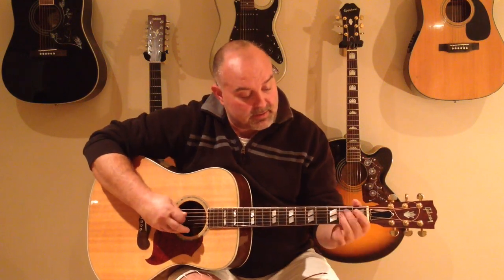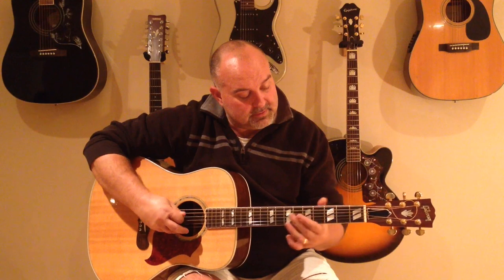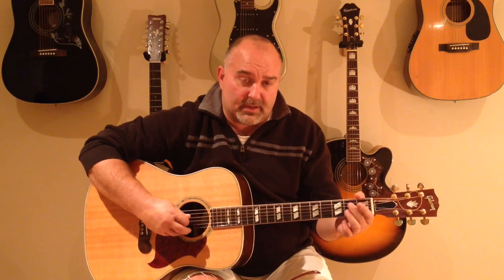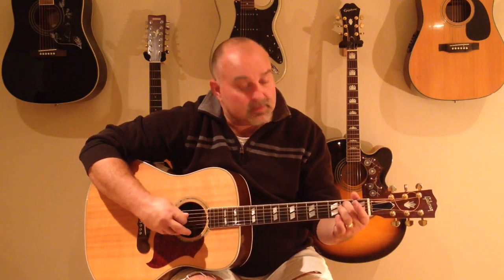I do a little run from G back to D as well. So really, it's just an open, and then a hammer-on, and then the third string in the second fret open, and then a hammer-on, and then an open again. So it's open, hammer-on, and then the third string from the top, it's open, hammer-on, open again. So it sounds something like this.